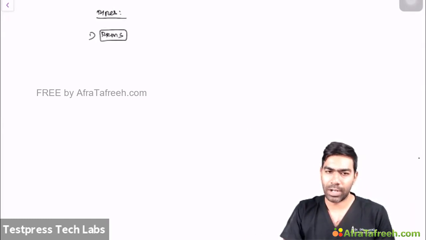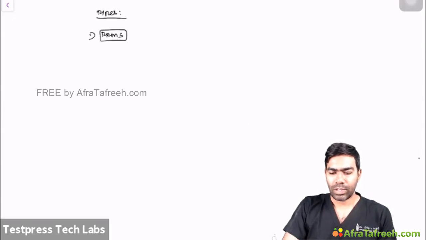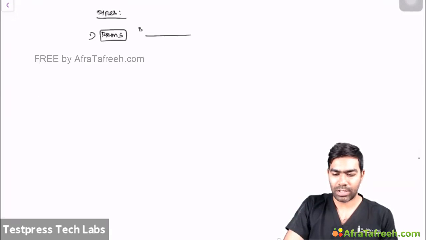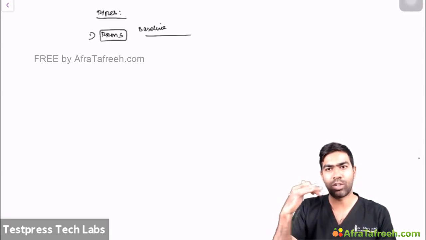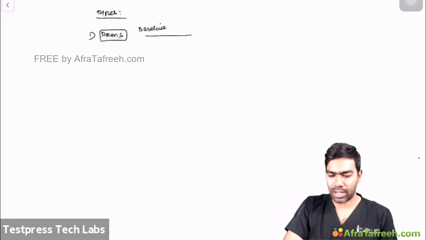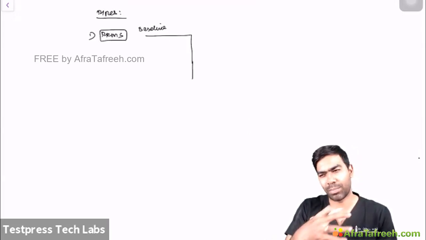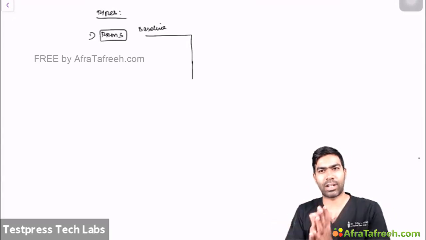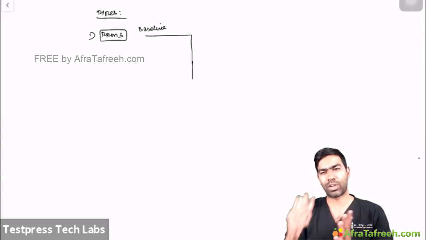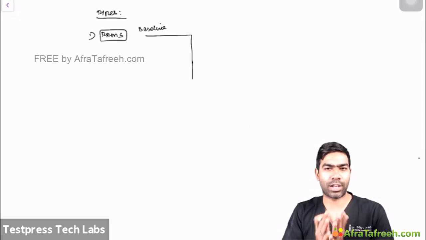The most common type of presentation is called RRMS, the relapsing remitting type of multiple sclerosis. So what do you mean by relapsing remitting pattern? Let us assume this is the baseline of the patient. We are talking about the baseline neurological function. Suddenly they will get an acute attack. Acute here means a subacute deterioration. MS will never produce that kind of sudden rapid deterioration. It's more of a subacute deterioration, but still we're talking about an acute attack in a relative term.